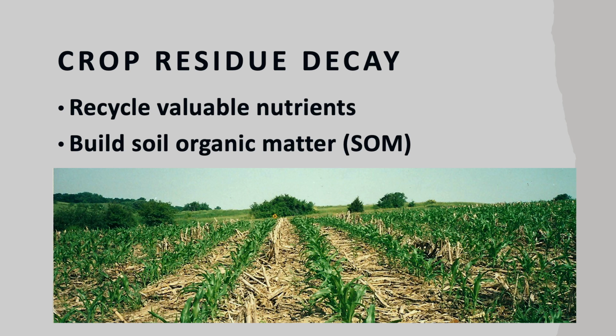You don't want to get rid of all of it right away. You do want to leave some cover to protect the soil from wind and water erosion. But as we've talked about in the past, crop residue, whether it's corn stalks or wheat straw or anything else, tends to break down from the inside out.